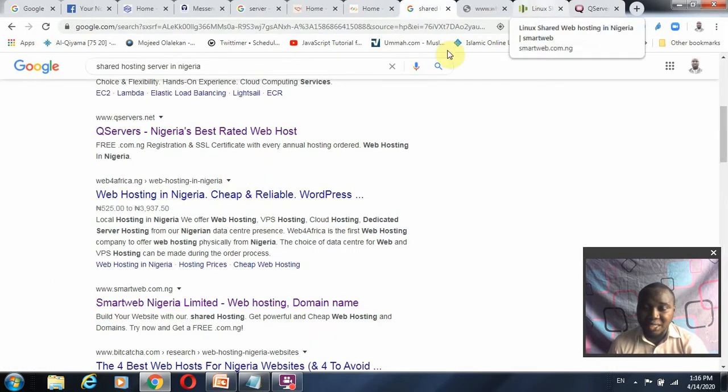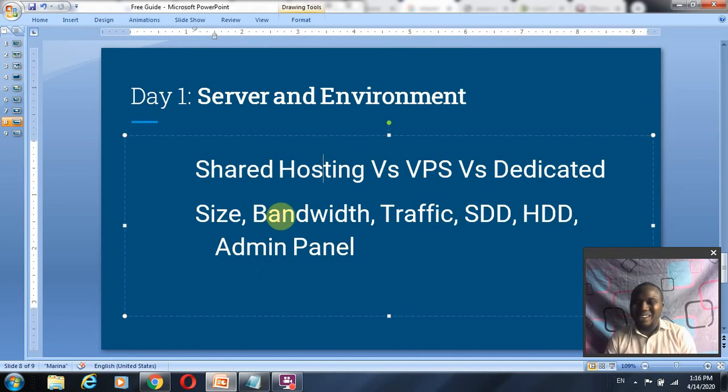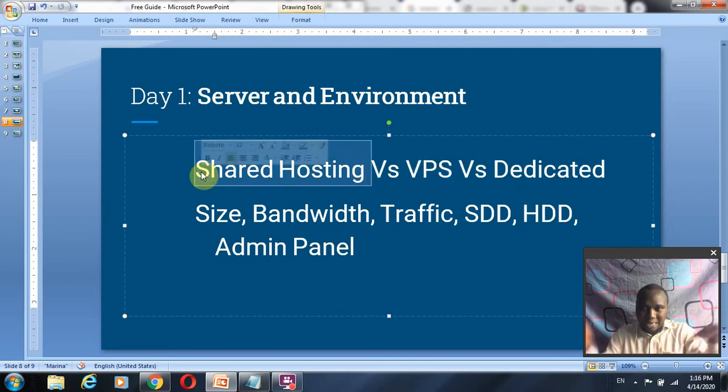Now when we look at VPS, when we say shared hosting, you are limited in so many ways. You are extremely limited, like 10 gig, 100 gig and what have you, limited, and that is the cost for shared hosting. Now when we say VPS, this is virtual private server, a complete server that is just partitioned, so this one will not affect this. It's a complete server that is partitioned, so that one side will not affect the other, and that is a VPS. But shared hosting, all of you jam together.